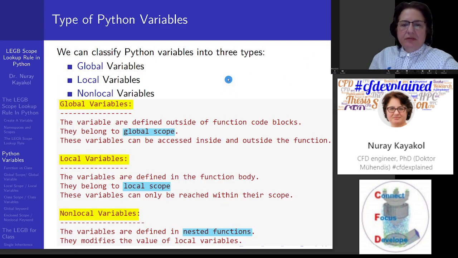Let me tell you what the Python variables are. There are three types: global, local, and non-local. Let me go over them one by one. A global variable is a variable defined in the global scope. In order to understand this, perhaps it's better to describe local variables too.